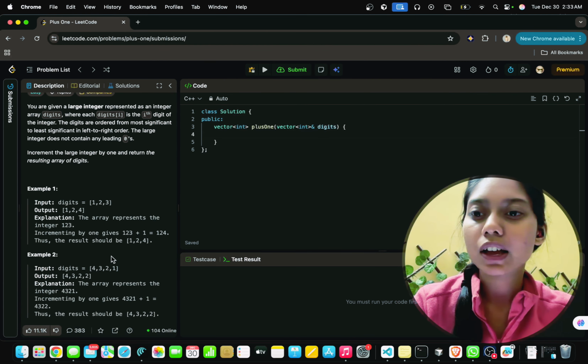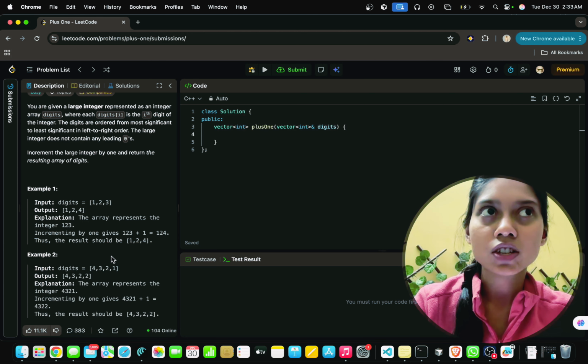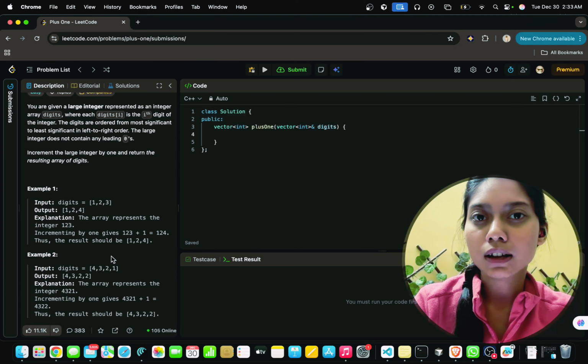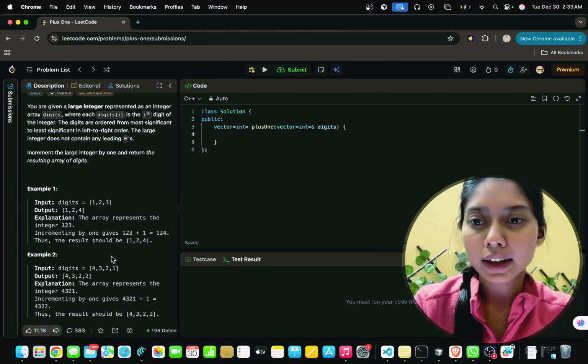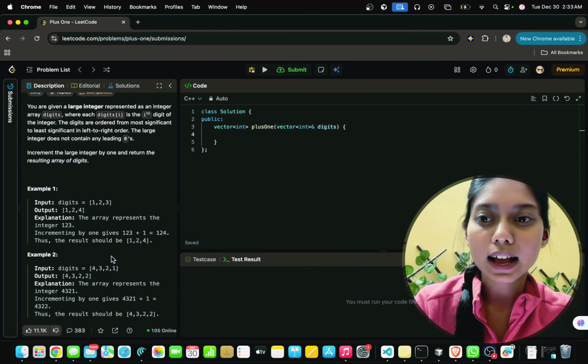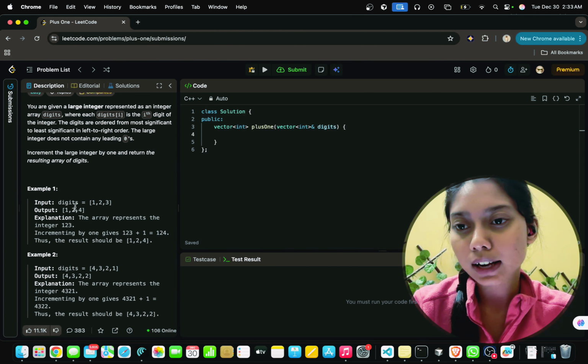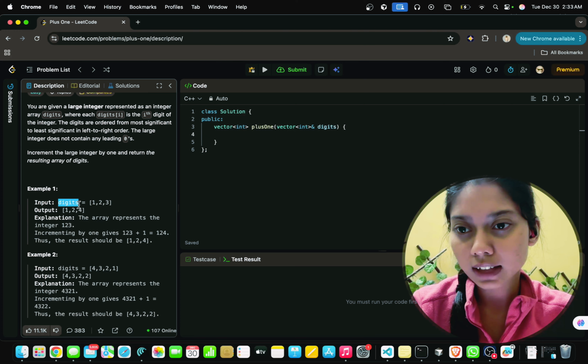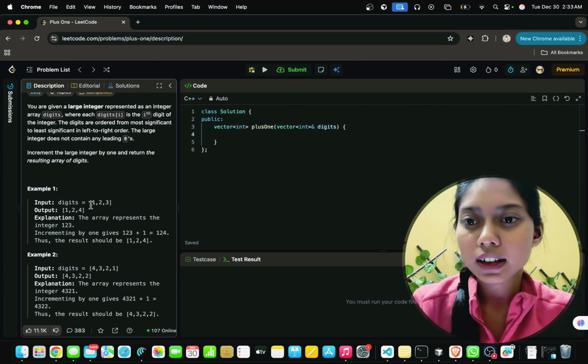So basically, we are given a large integer, for example, 3 or 4 digits, and the digits that it contains are stored in the form of an array. For example, in the first example, we have digits, that is the name of the array, and we have the digits 1, 2, and 3.